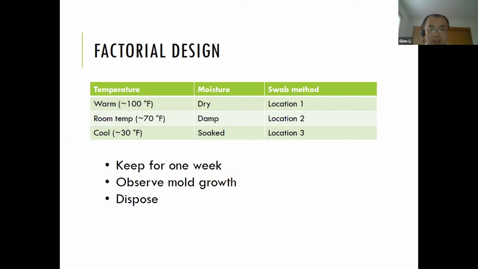So they don't necessarily have to be controlled super accurately. The cool sample can go into a refrigerator. A warm sample, there are a couple of ways to do this, but you could put it in the back of a fridge where there's a radiator. That's probably one easy way to do it. Or you can attach it to maybe a vent of an HVAC unit. You don't really need a thermal oven or incubator for this, but if you do have access to those things, then that'll work even better.